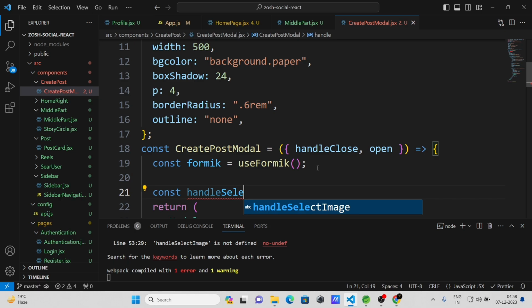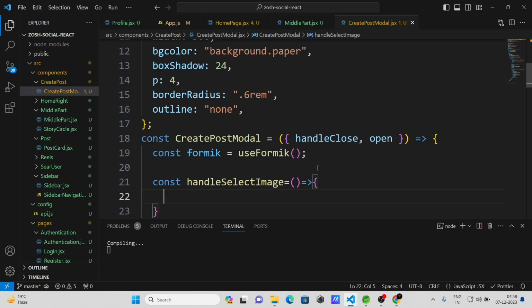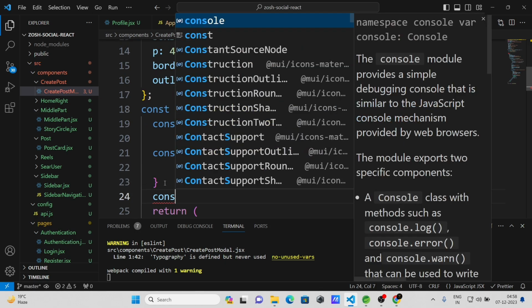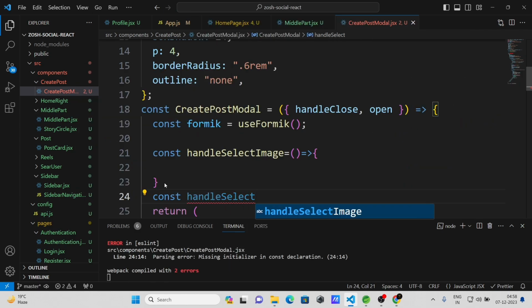Const handle select image. And also, guys, we need const handle select video as well.